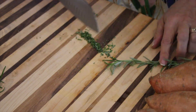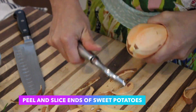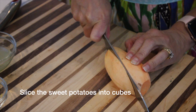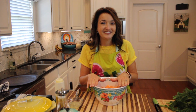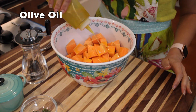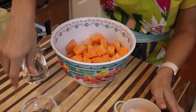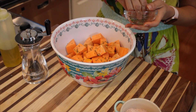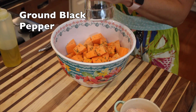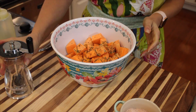Let's season our sweet potatoes and get them in the oven. We want to add some olive oil, some salt — you can salt these afterward too, but you don't need a lot because your prosciutto is quite salty. Add your fresh rosemary — for four large sweet potatoes you'll want about a teaspoon of fresh rosemary, or about half a teaspoon if using dried. Then add some freshly ground black pepper and toss to evenly coat.